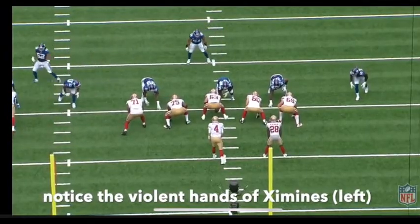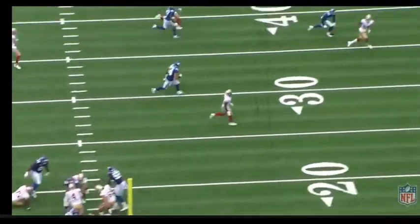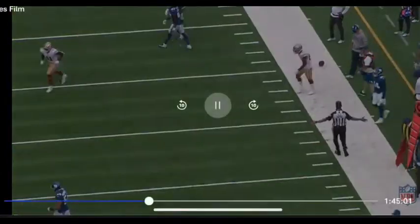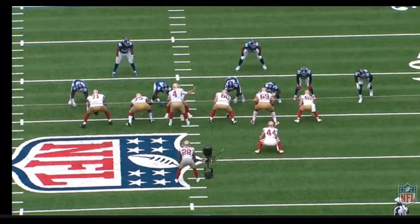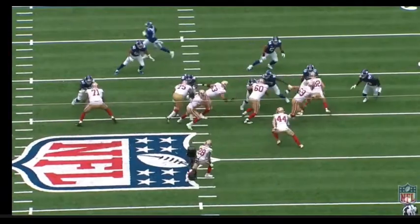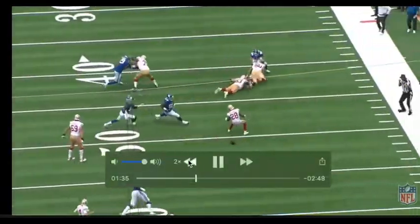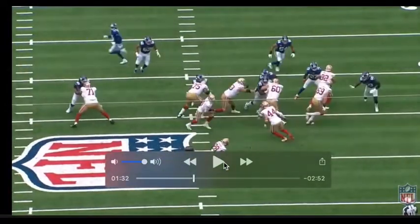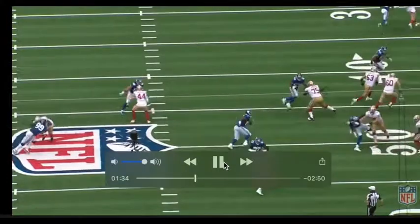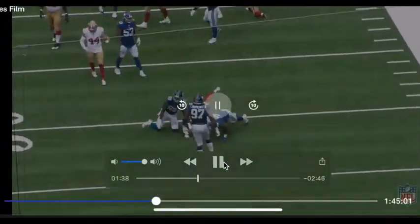As we work our way to the next play, he's playing that 9 technique again. Mike McGlinchey is trying to convert speed to power right here, just trying to push the pocket back. Doesn't do a great job, but look, you have six people on the defensive line here. This is a fake run. Oh, he gets a little bit held here. He gets a little spun around, but he does beat Mike McGlinchey, I guess. McGlinchey kind of gets to the edge quicker, and he's able to go around, but yeah.